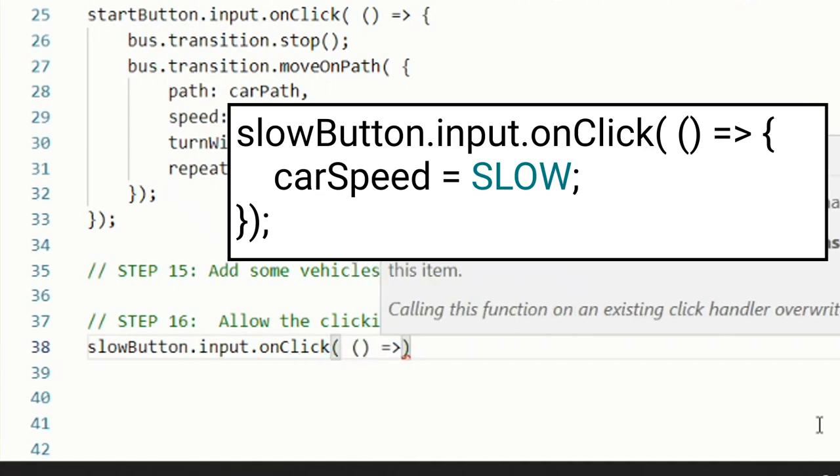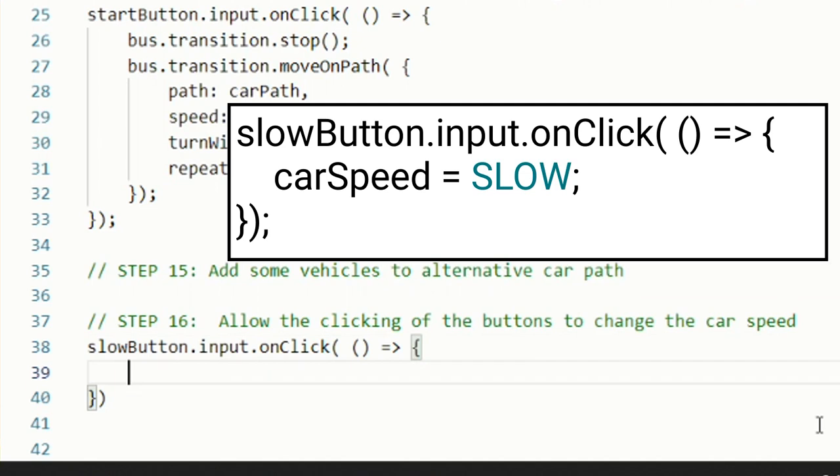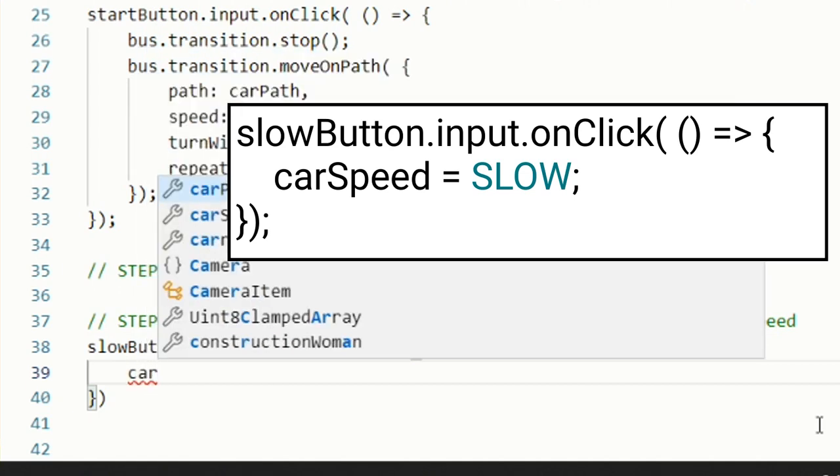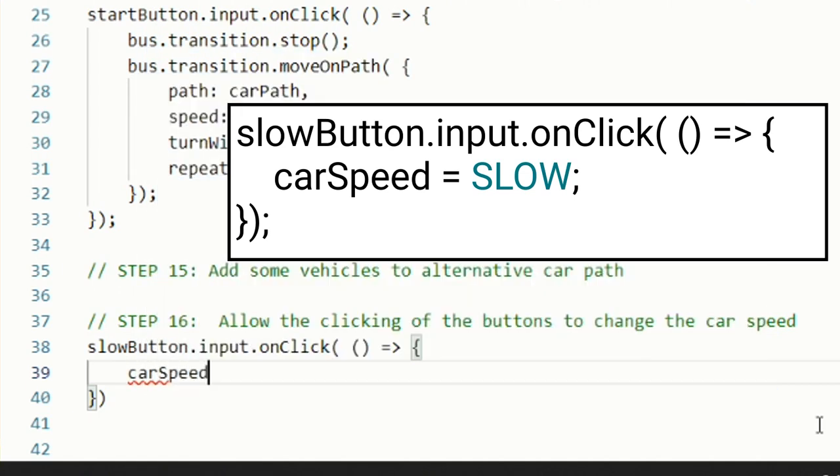It needs that Lambda declaration operator, and then the body of my anonymous function. But this is going to be doing something much simpler. It's just going to change the car speed to slow. And it's that constant slow. Okay, let's try that.